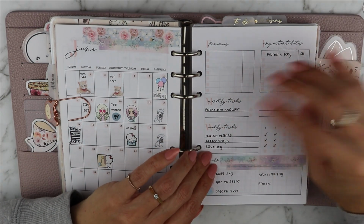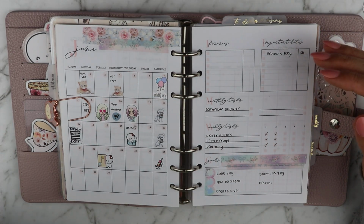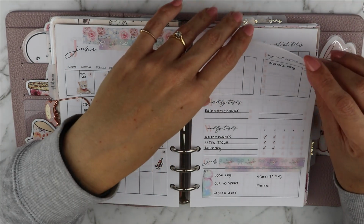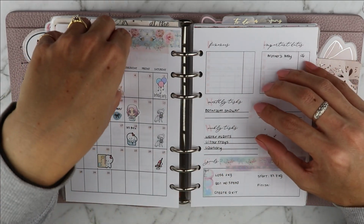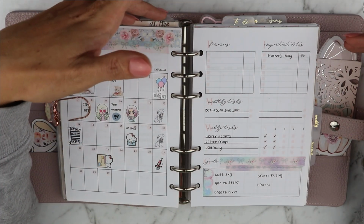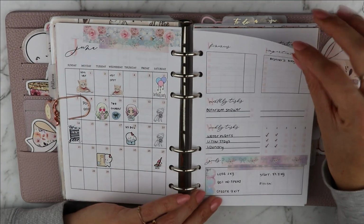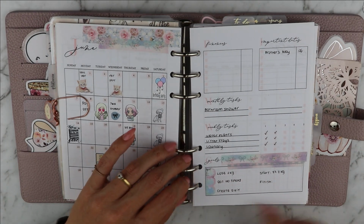it has weekly tasks, which are the things that I do every week, religiously, that I have to do, like water my plants, do the laundry. It's just little things that I like to tick off. Again, it's doubling up on my weeklies, doubling up on my dailies, but I just like to write it down, and I will write it down. And then I decorate here. These are the goals. I love this little box.